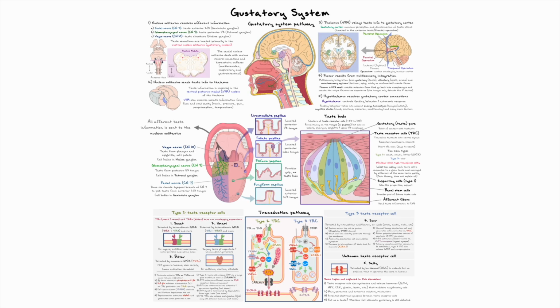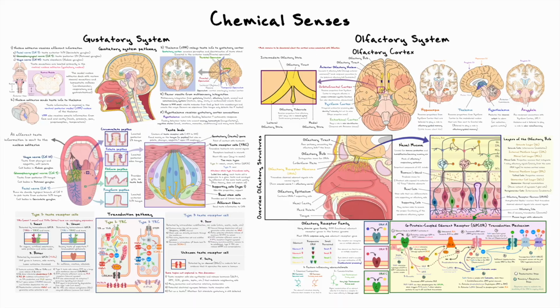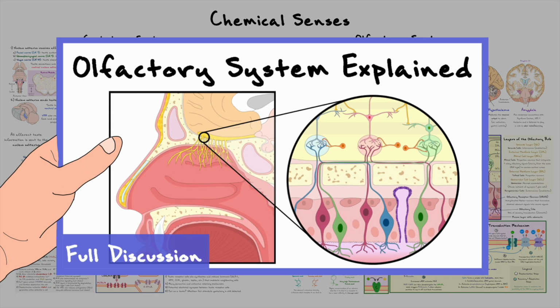In today's video, we will cover the gustatory system and understand the physiology that creates the sense of taste. As a quick aside, the gustatory system is part of the chemical senses along with the olfactory system, which gives rise to the sense of smell. If you want to know more about the olfactory system, there is a video available on my channel.